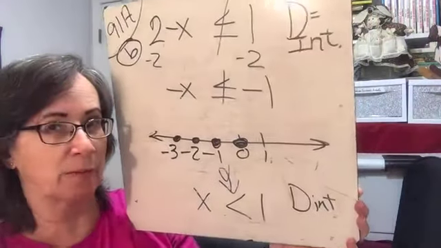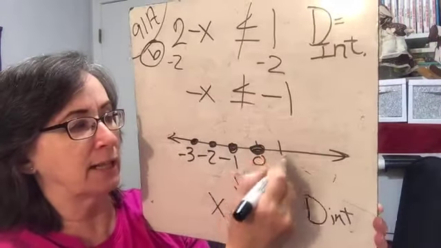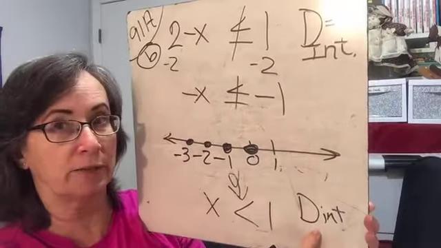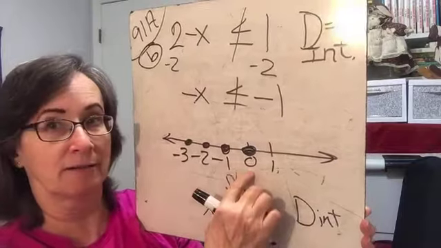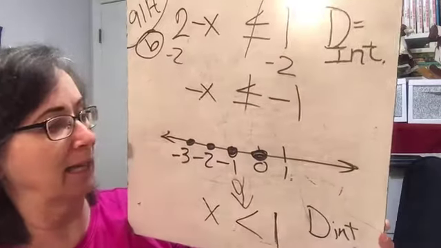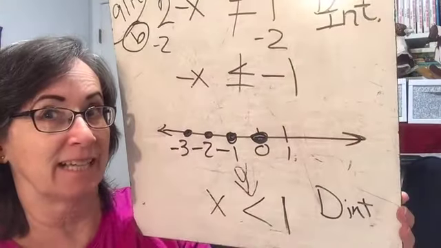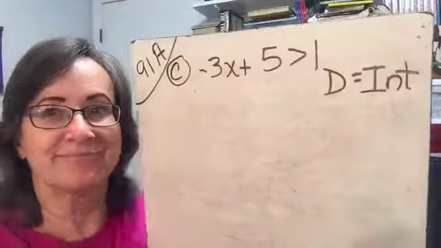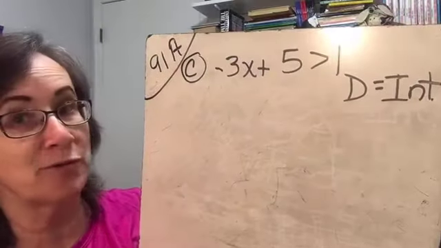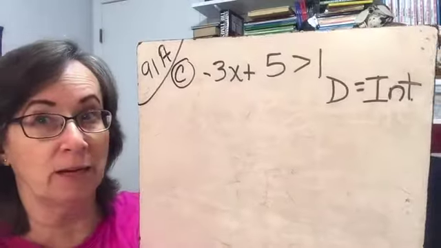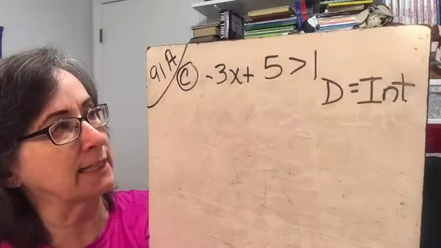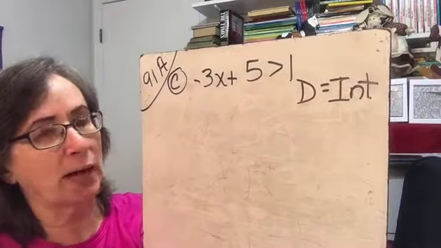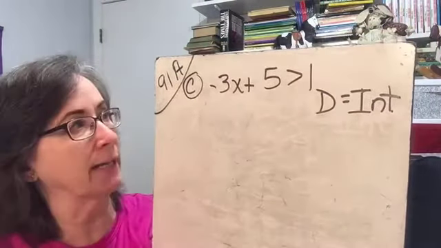So it's the same as what we just did, except instead of an open circle here, since we're only doing integers, and since it's less than 1, we have to start at 0 and start marking the integer values. Isn't that cool? Last practice problem for the first part of 91. And tomorrow we'll do 91B so that you get the whole lesson. But practicing these is probably enough for right now.